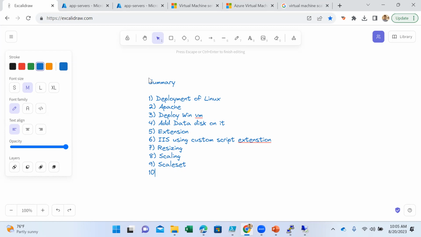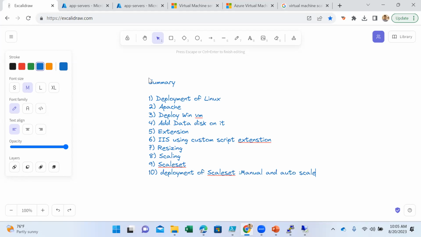And finally, deployment of scale set along with manual and auto scale set. That also we've seen. These are the summary for today's class.